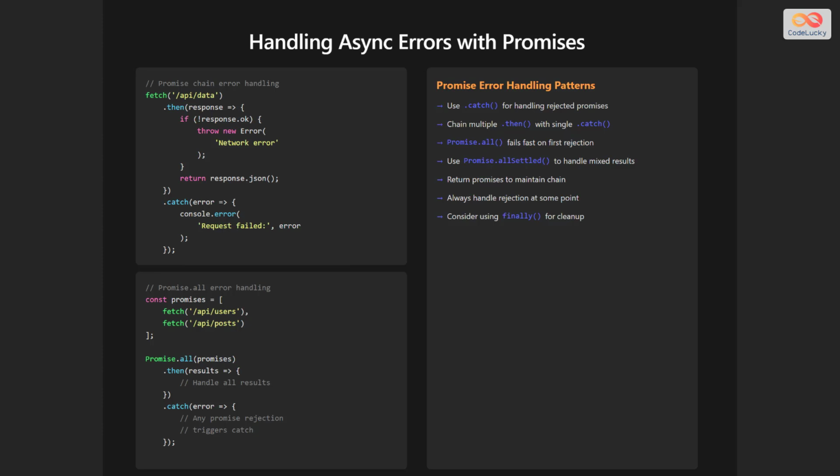If you use Promise.all, it will stop if any of the promises fail. In such situations, you can use Promise.allSettled, which will give you the results of all the promises whether they succeeded or failed. To make your code more organized, always return a promise, and be sure to handle errors. Use the finally block for any cleanup tasks you need. Also, always return a promise so you can continue to chain promises.